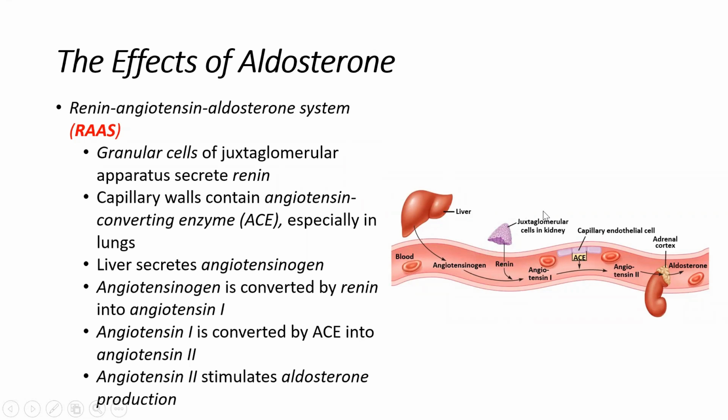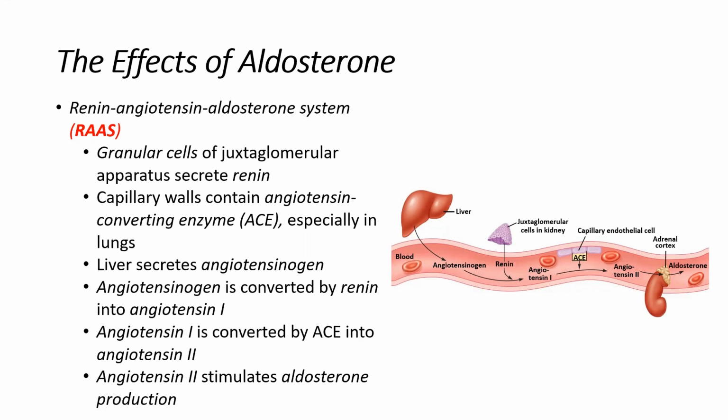Now, always circulating in our plasma, in our blood, is angiotensinogen. By the suffix on that word, we can tell that this is the inactivated form of this compound. So we've always got this angiotensinogen in our blood in its inactivated form, secreted by the liver. Under the influence of renin, that angiotensinogen can be converted to angiotensin 1. That's a precursor to the next thing that we'll talk about.